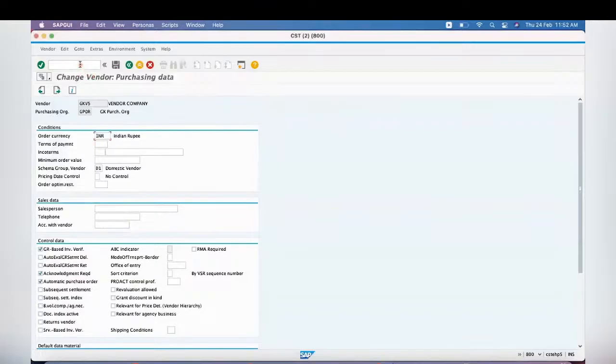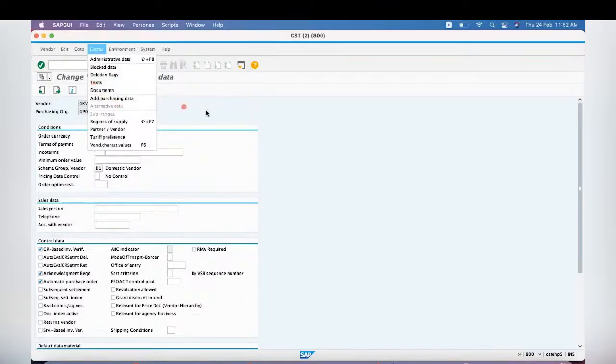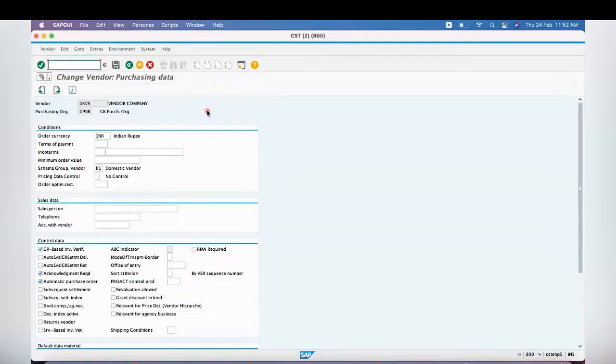I hope this video has helped you to understand a new point. A plant can be assigned to the vendor, we learned here, and that is assigned under purchasing view, extras, additional purchasing data, but it is stored in LFA1, and one plant cannot be assigned to more than one vendor. All these points are interview questions, and I hope this short video has given you certain interview questions and answers, and also an understanding about this functionality.